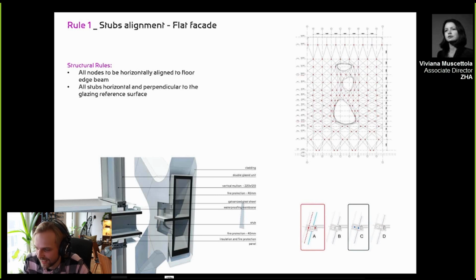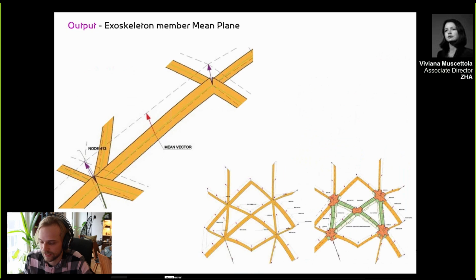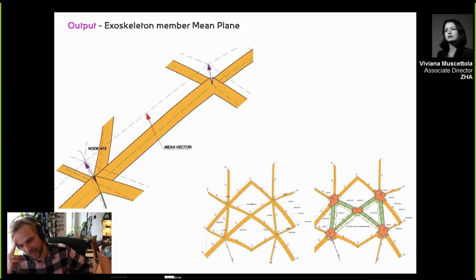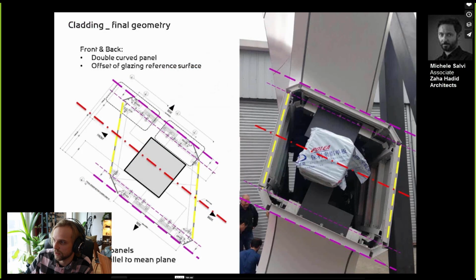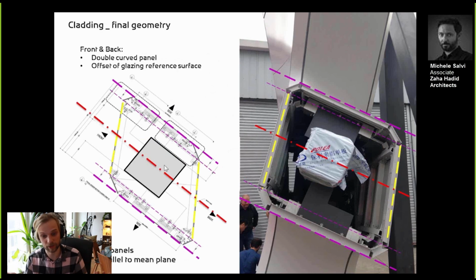And this is where they start going like, okay, so steel can't bend that way, so we need to start rationalizing things and figuring out how to clad it, how to create this kind of detailing, and how to make things parallel. That's also a very important thing.